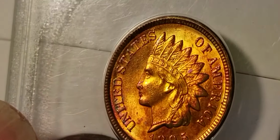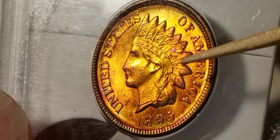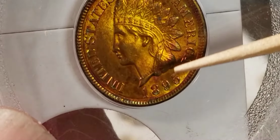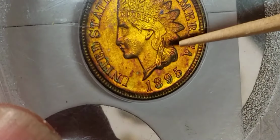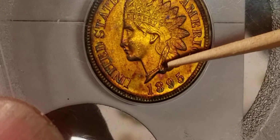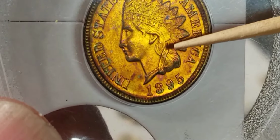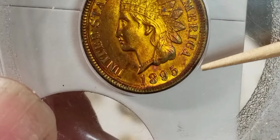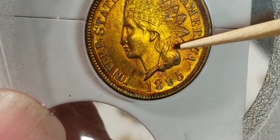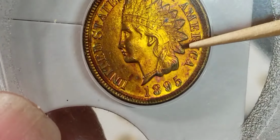See if I'm getting a little closer. Full liberty, of course, because it's uncirculated. You can see all the diamonds on the headband, on the ribbon there. Right in front of my toothpick, right there, is the designer's initials.